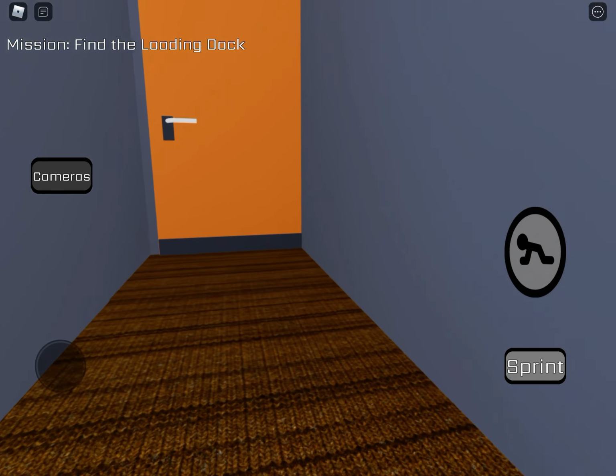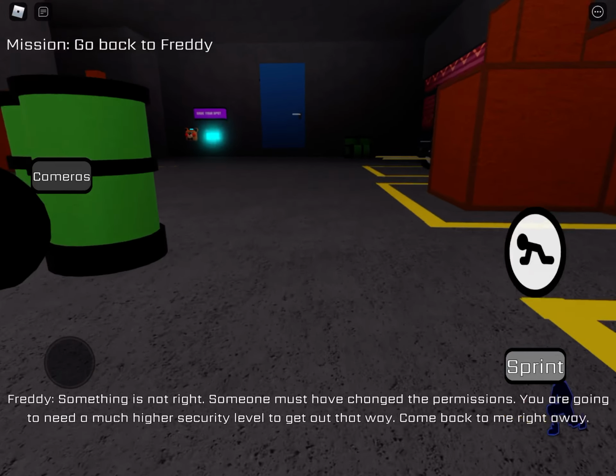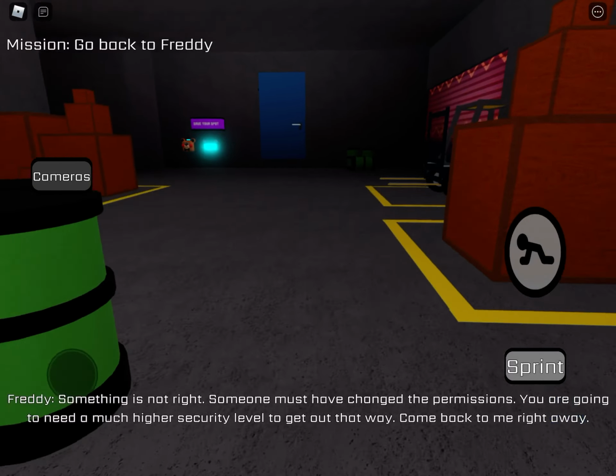I found the loading dock, but there's nothing here. Do you see a set of controls? These are the controls they're talking about. Those are the loading dock controls. Something is not right. Someone must have changed the permissions. You are going to need a much higher security level to get out that way.